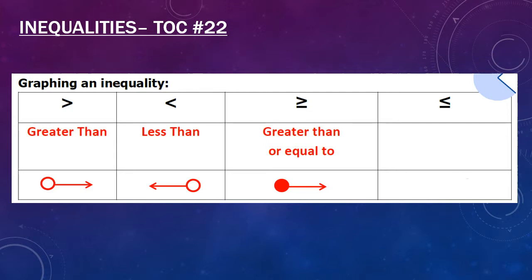And then the last one is just like the second one, but again, since it's an equal sign, it has that line underneath it, we are going to draw a closed circle because it includes that number that is included with the variable. And we're going to show you this in class so it makes a little bit more sense. But go ahead and write this in your notes, and it'll make more sense when we put some numbers and letters with it.